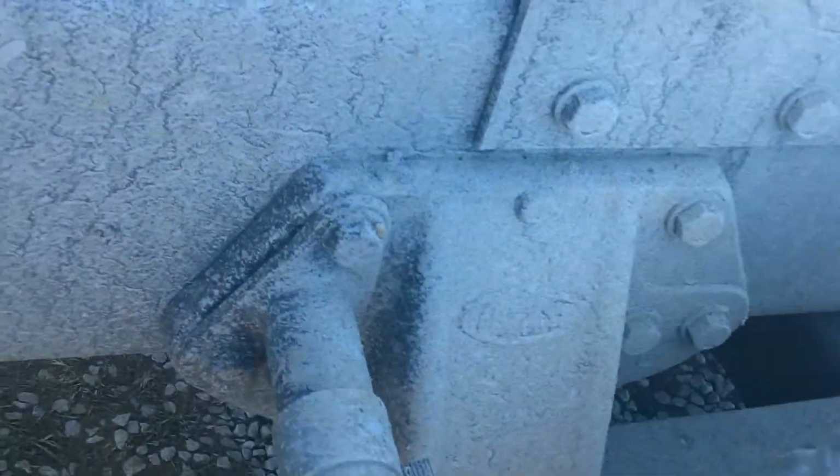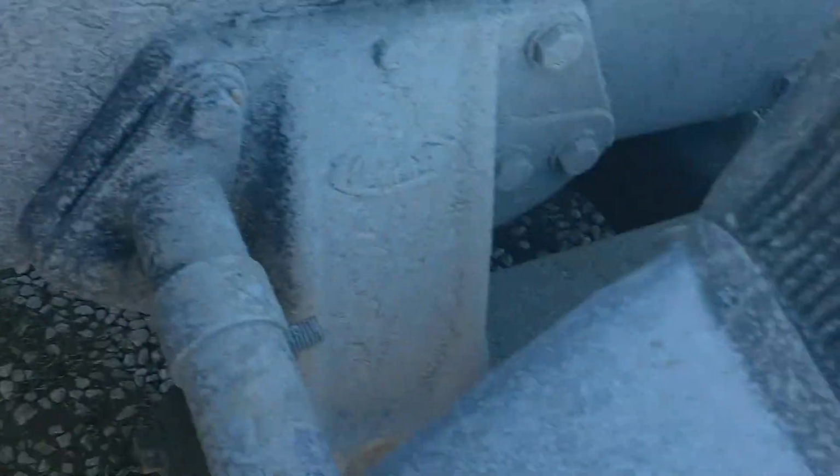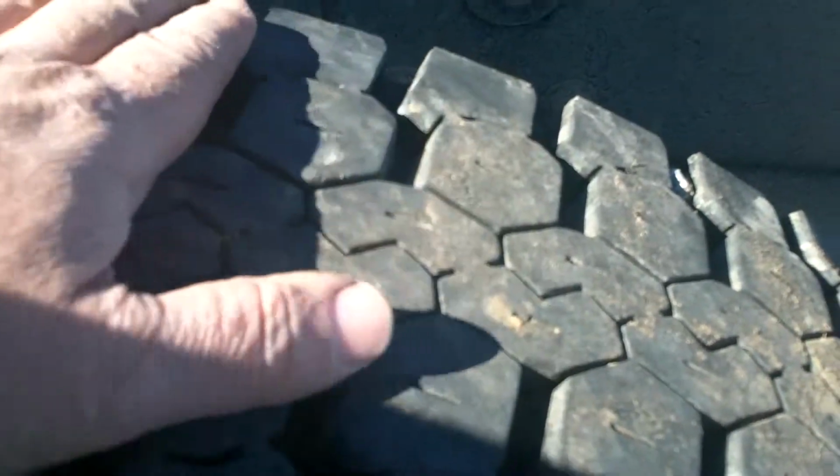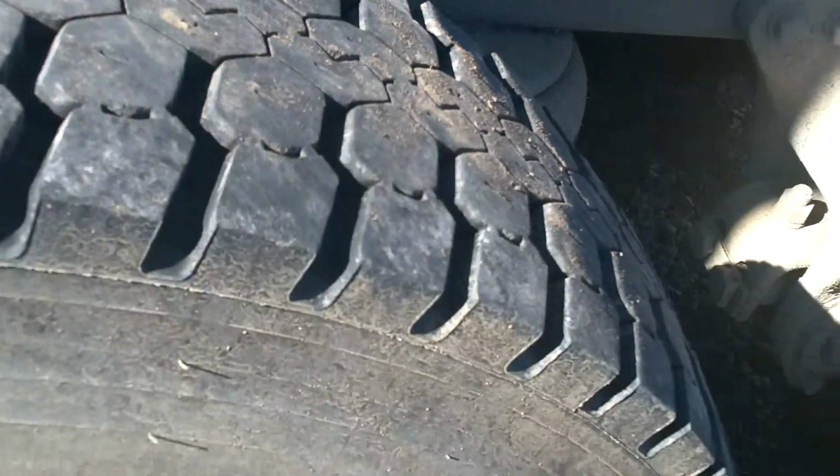Correct installation is up here in the front, and I know we can see this because the sun's not in my eyes. You can see the alignment shim here goes between the bracket and the axle, and it pushes the axle forward or back for axle alignment. You can look at the tires, you can see they're feathered front to back. That's going to be an axle alignment issue.